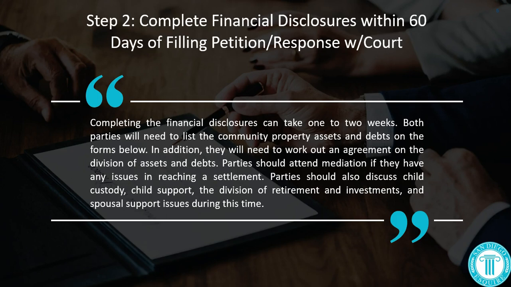So the next step in the divorce process is to complete financial disclosures. Both parties have 60 days to provide the other party with financial disclosures. The 60-day clock starts for the petitioner when he or she files the petition for dissolution with the court. So from that filing day, they have 60 days to provide the respondent with their preliminary disclosures. Once the respondent files his or her response with the court, he or she has 60 days to provide and serve their financial disclosures on the petitioner.